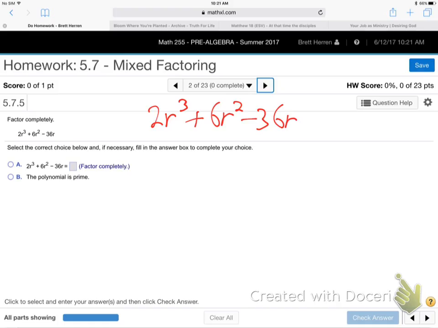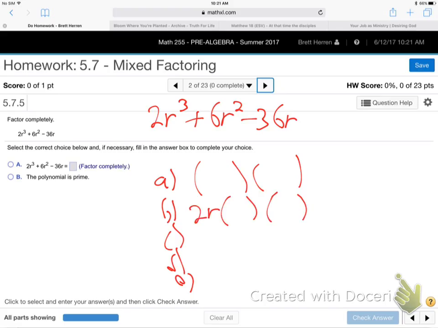So, what's the first step on every factoring problem? GCF. Yeah, you would look down on the multiple choice test and you would see that they pulled stuff to the front. So look and see what's in common. If you look down at the A, B, C, D, E options, you'd see 2 parentheses, and you'd see 2R in front, wouldn't you? 2 and R. So that's your big hint.